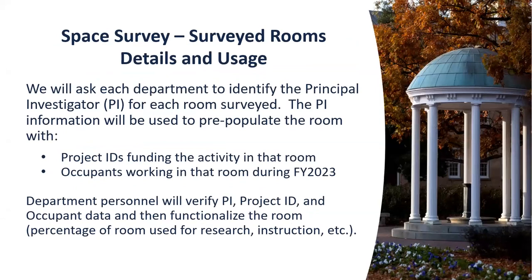So when we do the survey, we will ask you for those rooms that we survey, basically the labs and any support rooms, to identify who those rooms are assigned to when it comes to a faculty member or PI. And we have a space survey tool, most likely the one that we used last time that Huron provided. Once we have that PI information, we'll have other information within the tool that will identify not only the PI, but their sponsored funding and the occupants that were paid off that sponsored funding that most likely were working in that room.